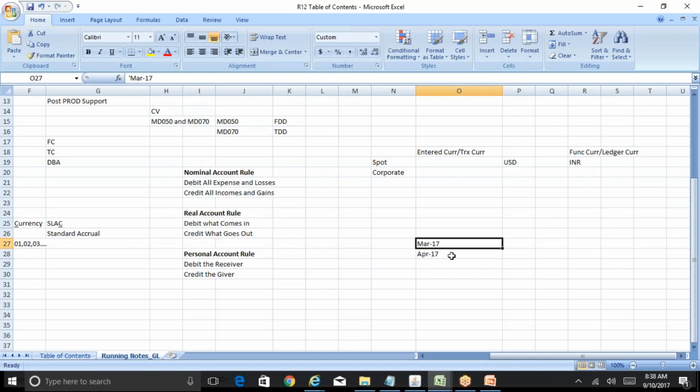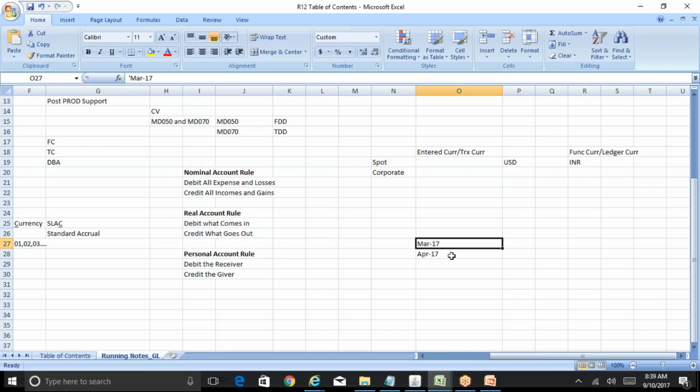And let us assume there are no open transactions. I don't see such a scenario in any project, but if there are no open transactions, then you just upload a trial balance directly in GL. You do not do any kind of data conversion there because there are no open transactions. And again, within the data conversion also, instead of bringing over only open transactions, some customers will even bring over all the historical transactions. If you bring over all the historical transactions, that is even the closed transactions, then that will be a different approach which you need to follow in the subledgers.